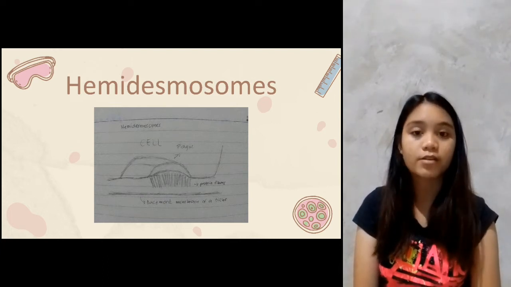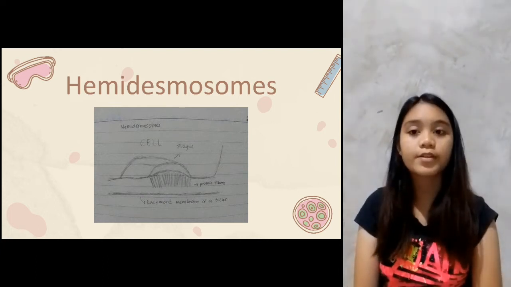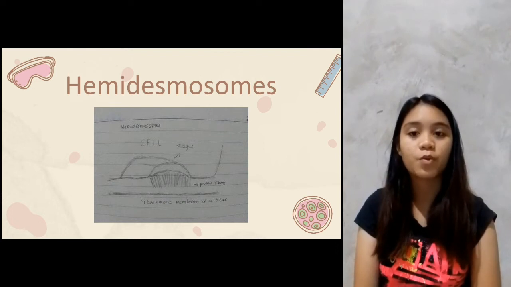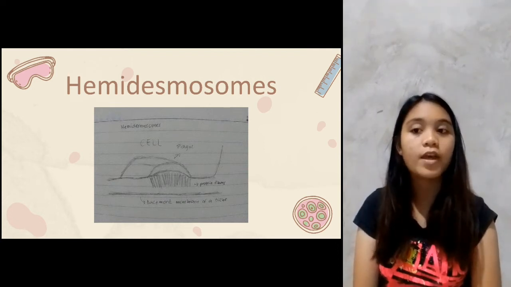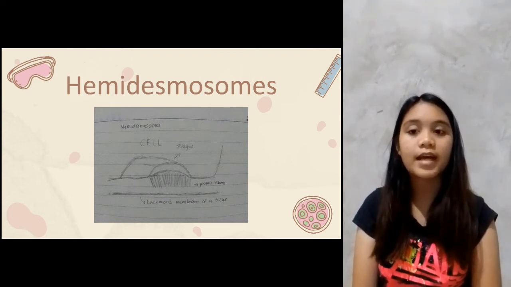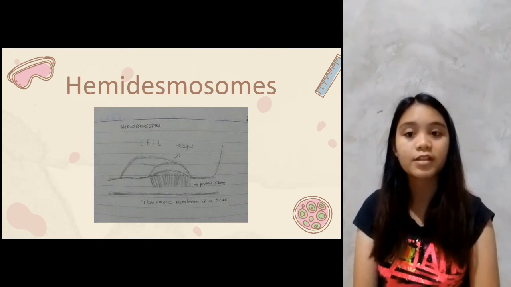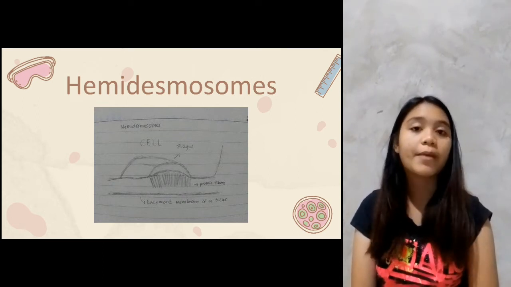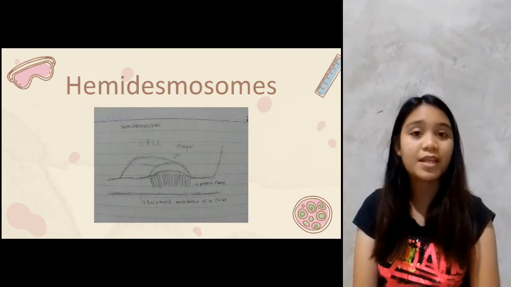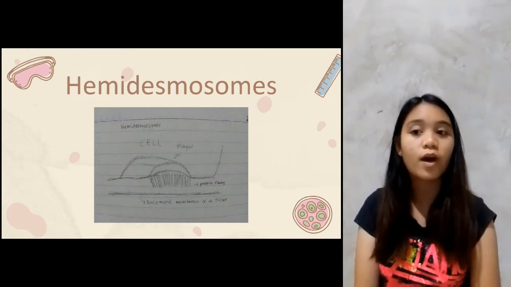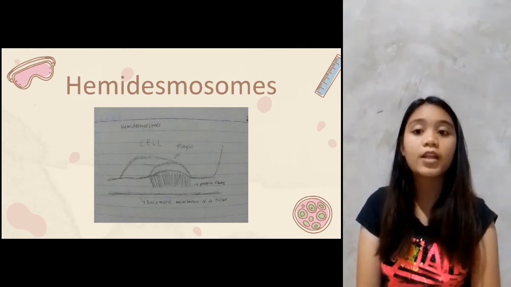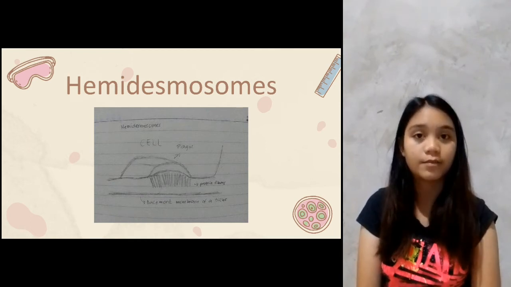In other words, the reason why hemidesmosomes is an example of cell modification is that it provides strong attachments between these cells and other extracellular materials such as the basement membrane of the epithelial tissues. It means that a cell is modified to alter its underlying function into another functional cell.